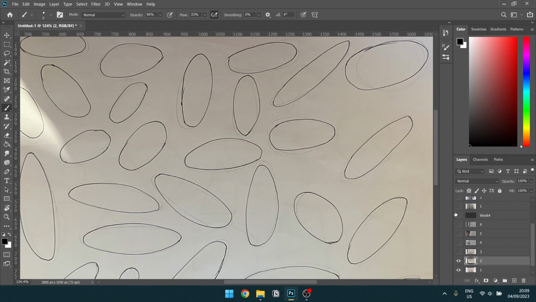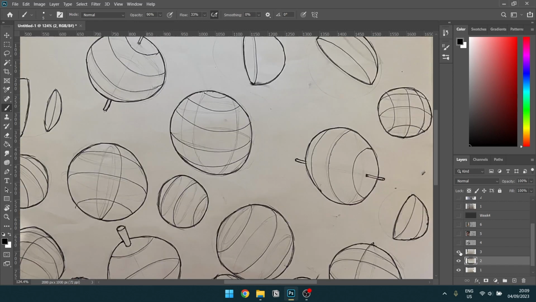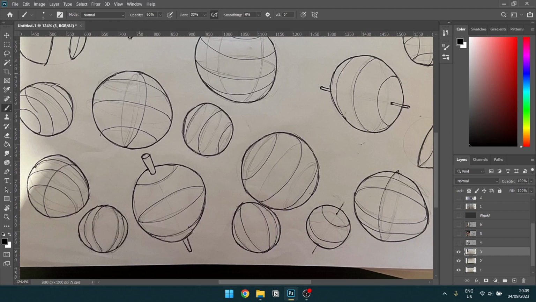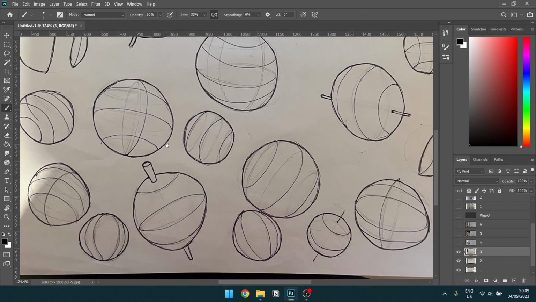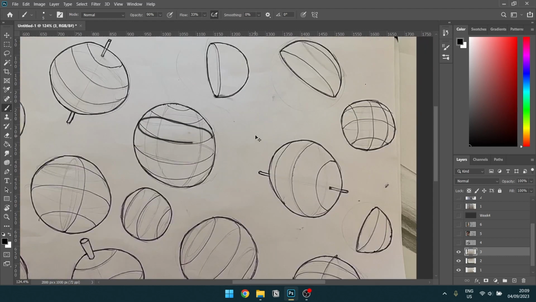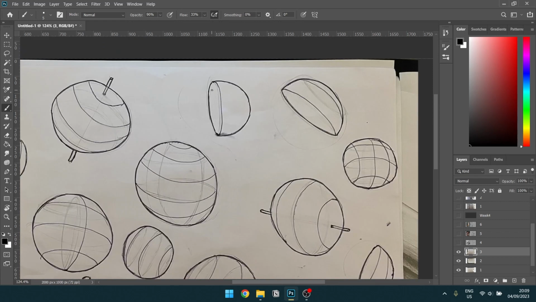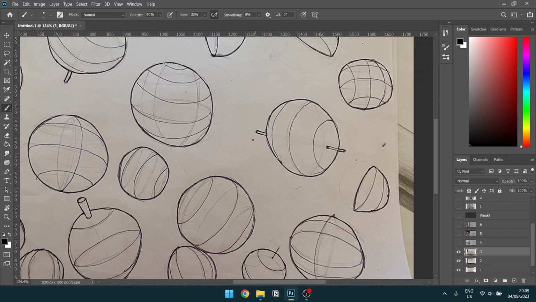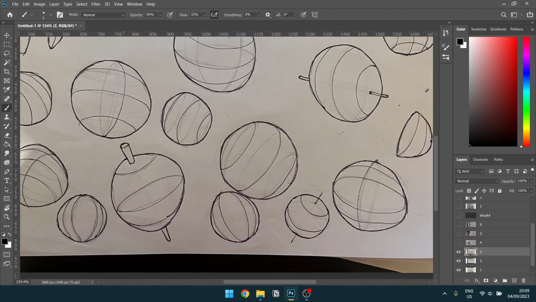The third one is one page of rounded forms. Probably that's the hardest. This is how the form curves around, and these are the lines. I've got some half spheres, some spheres with a stick in the middle. This one has some perspective. And next part is two traced images.